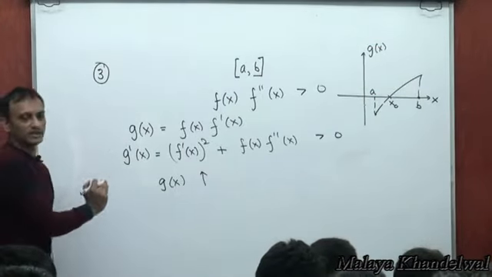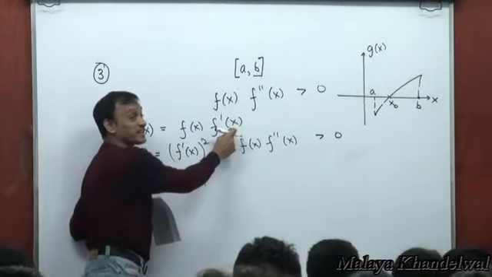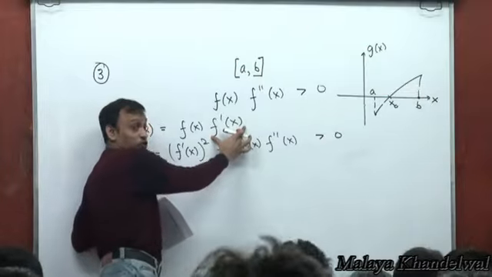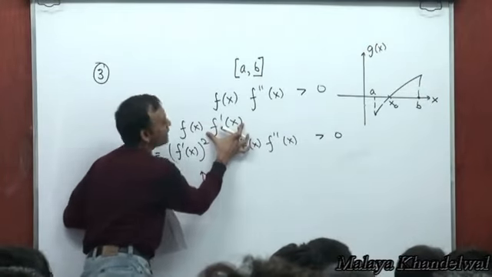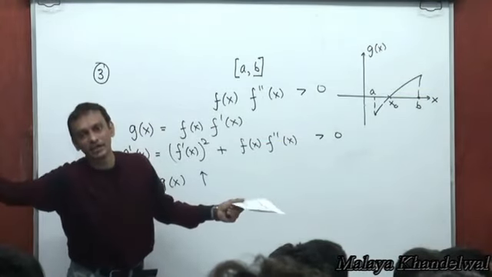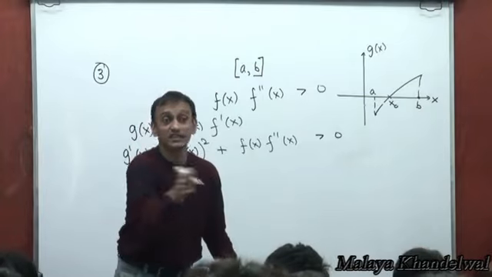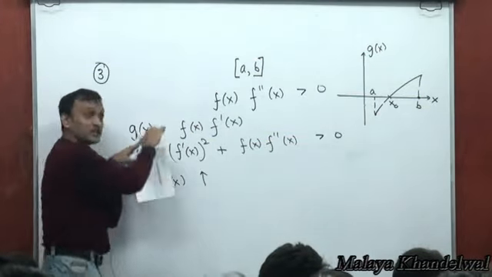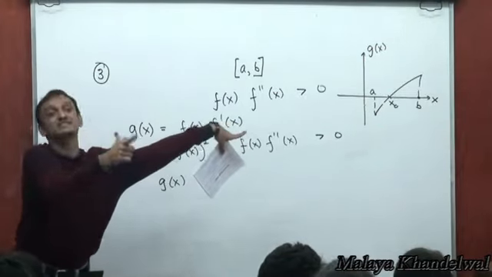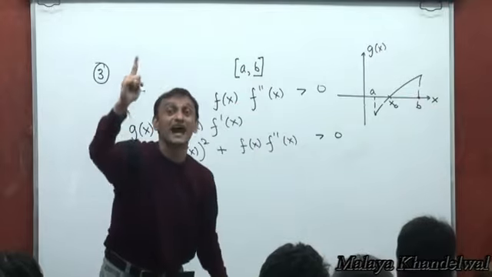Now, once this is the case, this function f(x) into f'(x) can vanish at only one point, x naught. That means f'(x) for sure cannot vanish at more than one point, because if f'(x) vanished at more than one point between a and b, then g(x) will have more than one root in the interval a to b. So f'(x) cannot be equal to 0 for more than one value of x in the interval a to b, because if that was the case, then g(x) would also vanish at those many points. But g(x) can vanish at best at one point. That means f'(x) can become 0 in the interval at best at one point.